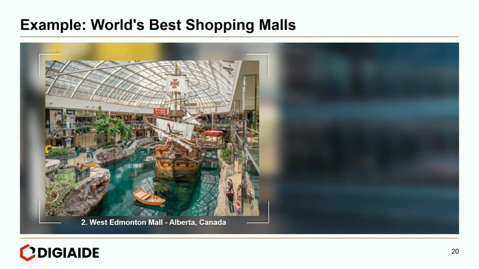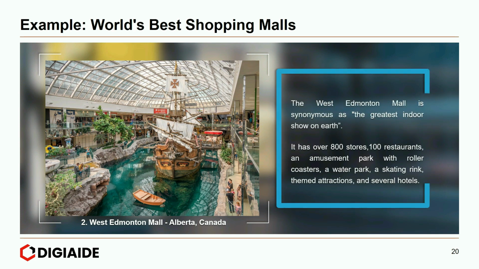Moving on to the next one, West Edmonton Mall in Alberta, Canada. The West Edmonton Mall is synonymous with the greatest indoor show on earth. It has a whopping 800 stores, 100 restaurants, an amusement park with roller coasters, a water park, a skating rink, theme attractions, and several hotels.